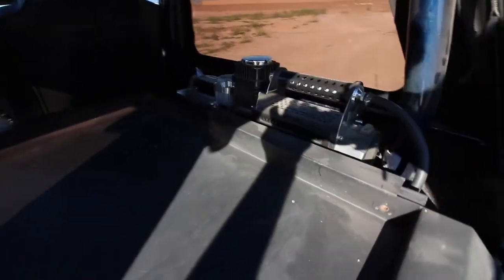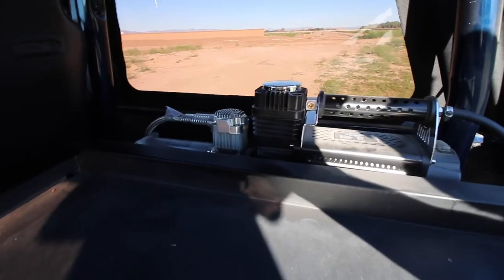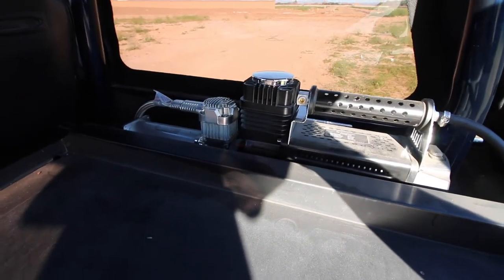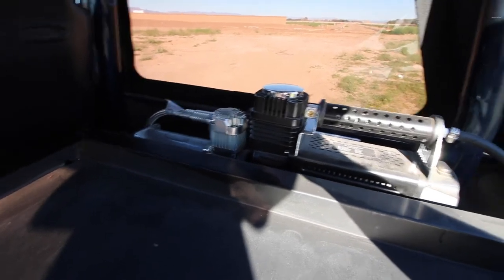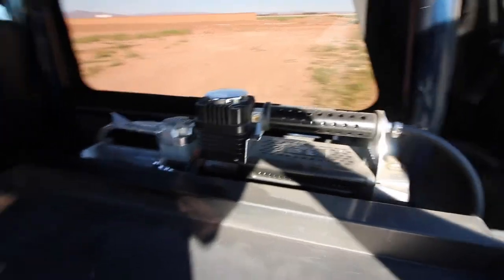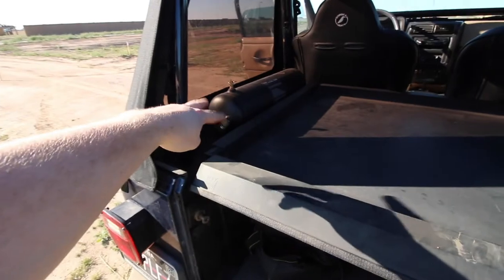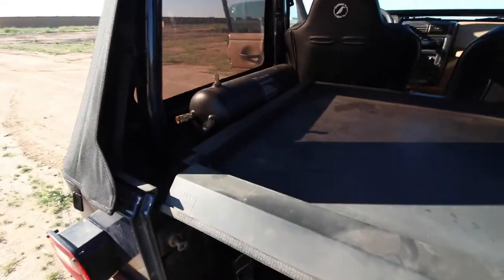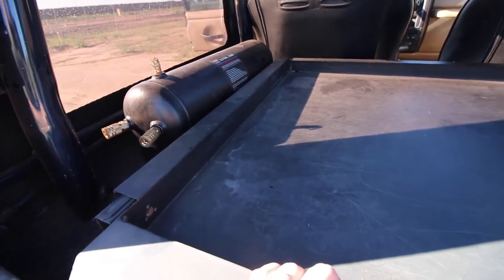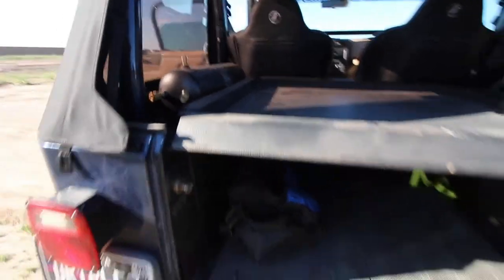The big feature back here is the dual air compressor setup. On the left is a Vi-Air continuous-duty air compressor — no duty cycle. On the right is the higher-end Smittybilt 5.65 CFM compressor. Both are plumbed into a two-and-a-half-gallon air tank. Together they fill that tank in about a minute and a half to two minutes, and all the air in that tank supplies the four-tire inflation and deflation system. Underneath there's storage with tool bags and a dual truck subwoofer — picked it up at Walmart for 75 bucks and it puts out surprisingly good sound.